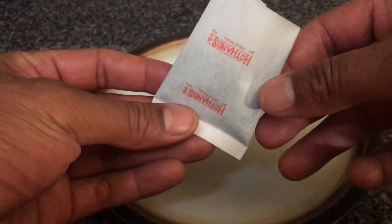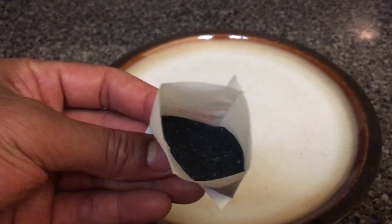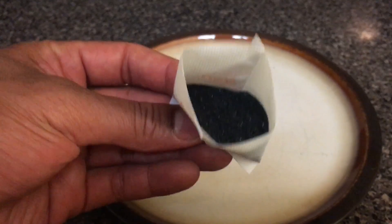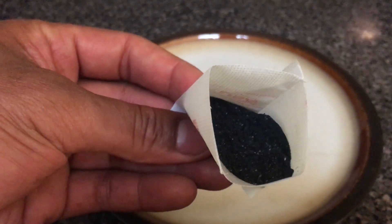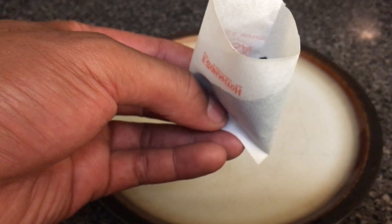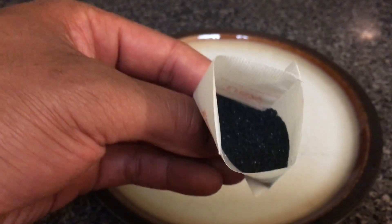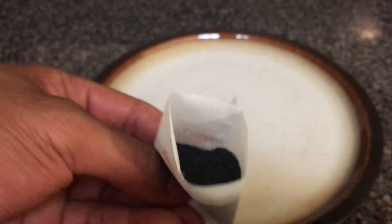So I'm going to take it and — you look inside — it's iron. That's cut-up iron in there, and now that it's exposed to air it's actually heating up. I can actually feel it heating up in my hand right here. So that's what's inside of a hand warmer.